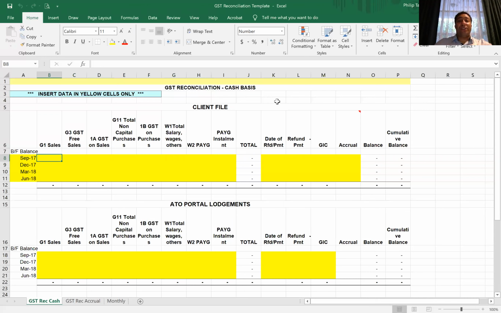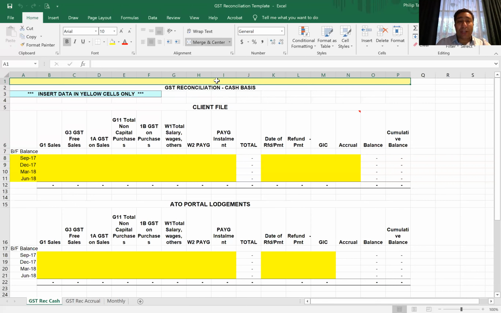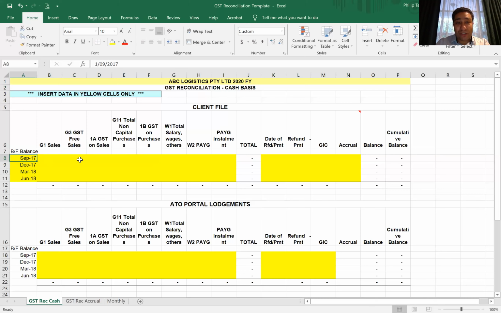Now, let's have a look at this template. This is a simple reconciliation template where you reconcile the GST and the wages and the PAYG withholding. So let's put in a company, ABC Logistics Pty Ltd, 2020 financial year, GST reconciliation. And let's say the company uses cash basis for its GST and it doesn't keep any debtors or creditors.